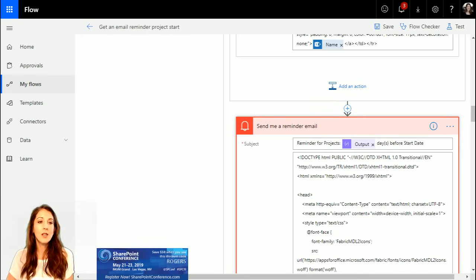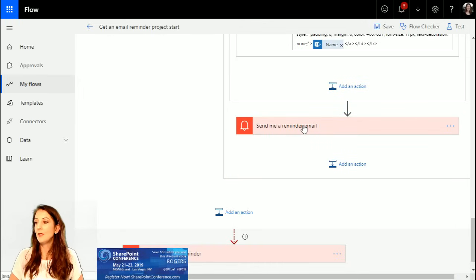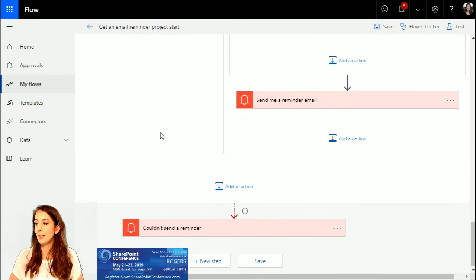Now, I listed in the blog post a couple of things that you could tweak in here and common things you would want to tweak. But the main thing I would think, and you all tell me what you think, the main thing you'd want to tweak is who it sends the email to. Do y'all have any comments about what this workflow does, or what you think the common things that you would want to change in here would be?